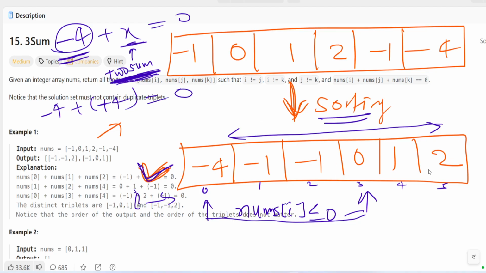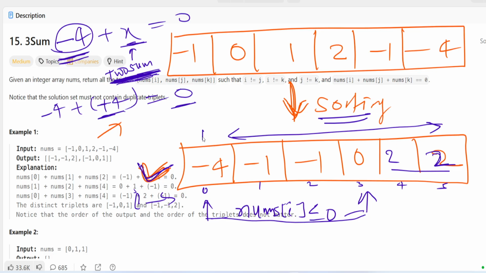But if 4 is not there, we can take 2 here and 2 here. These two will do the sum, it will become 4, and then it will be 0.